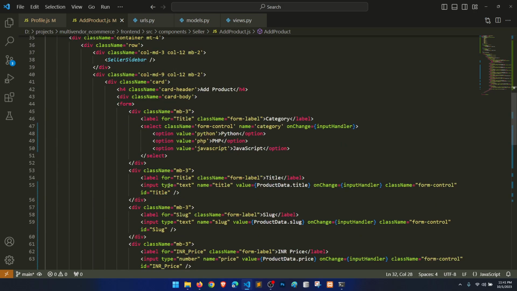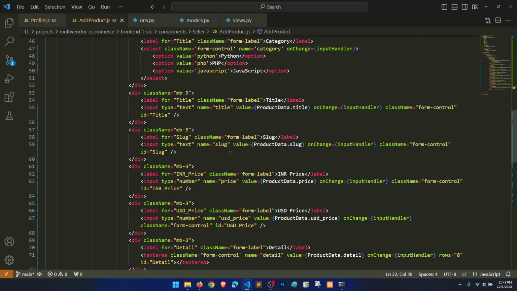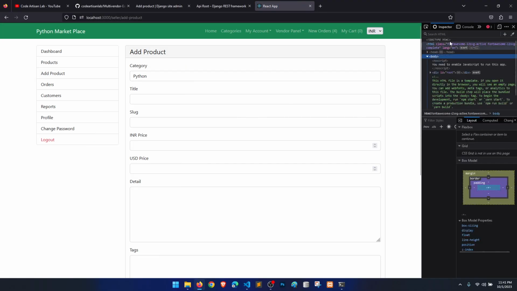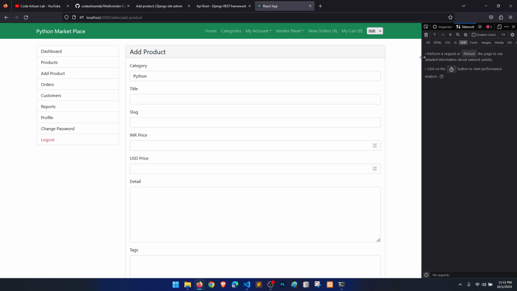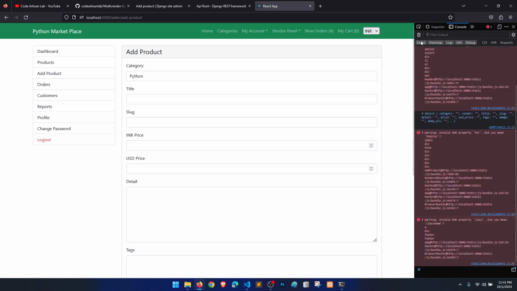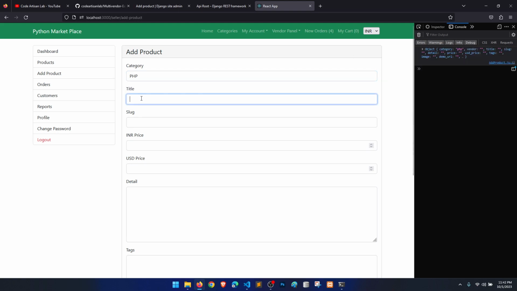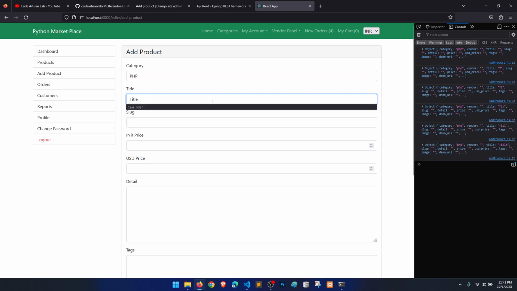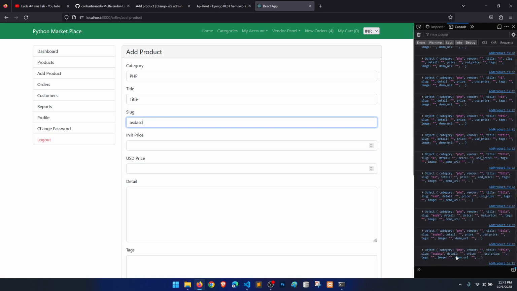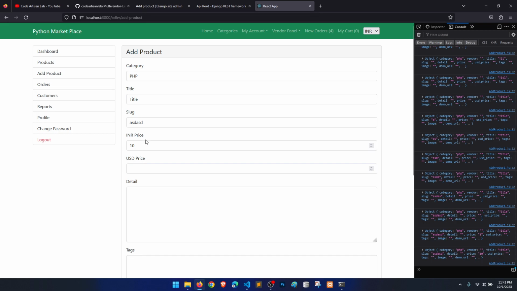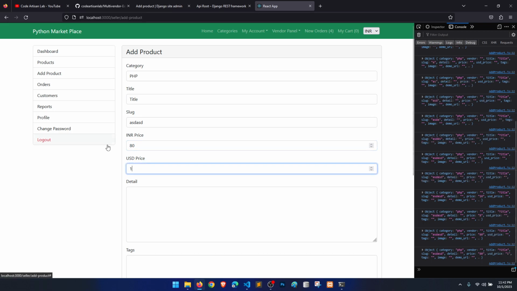Okay, so I think we have settled everything, except we will fetch here the categories, right? So let's test it. Okay, go to net, no need for network tab because we are not requesting any HTTP request. So let's go to this one, then let's say title, slug is okay, then price, USD price, INR price is like 80, USD is 1.